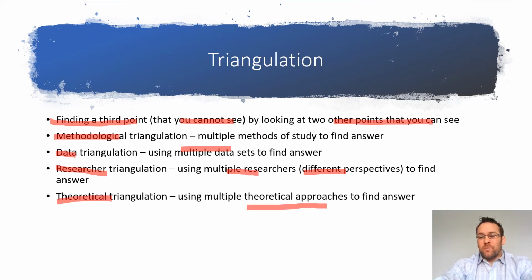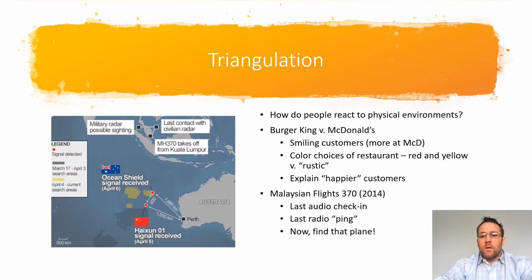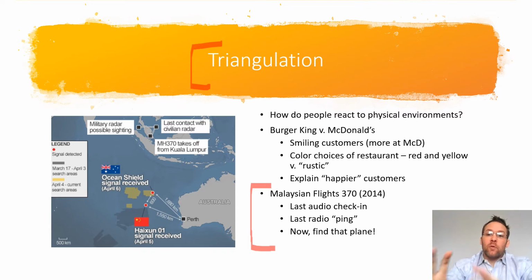So let's put this in more practical terms. Let's go down here to Malaysia Flight 370, which you all probably heard about in 2014. This was the plane over in Malaysia that shortly after takeoff lost signal and we never found the plane. Big passenger plane, scary situation. They use triangulation in a very practical sense. In order to find the plane, they said, where are all the points on the map where we know the plane was? And then based on where those points are, we can try to guess where the third point is, which would be where the missing plane should be.